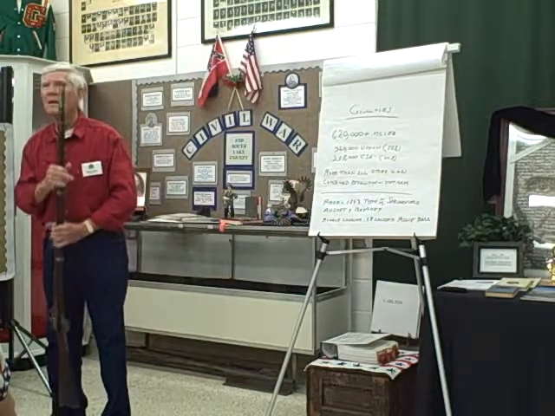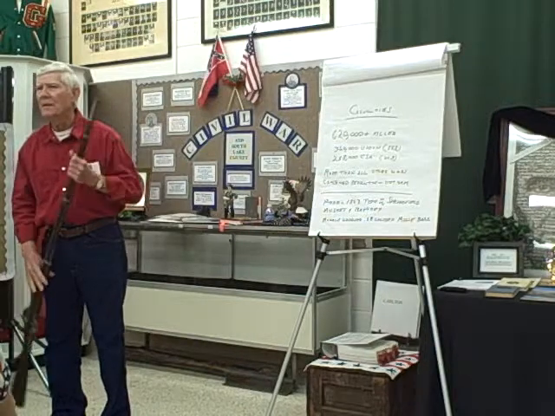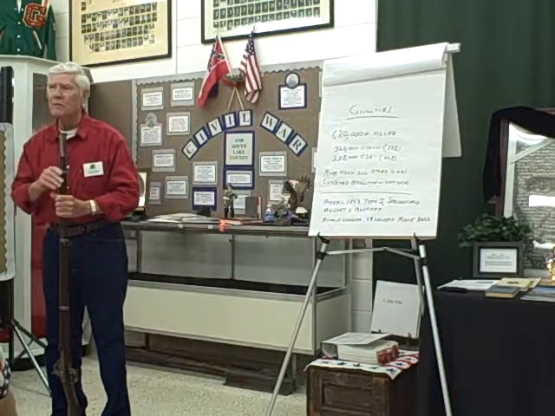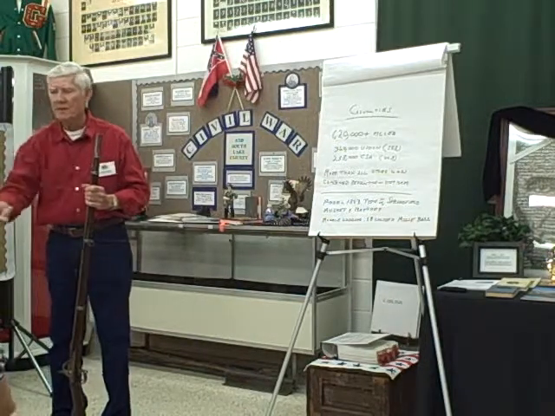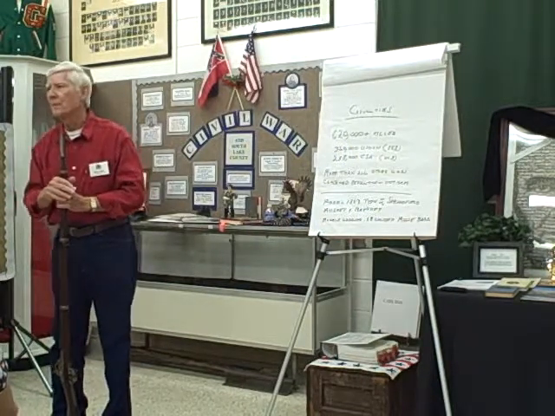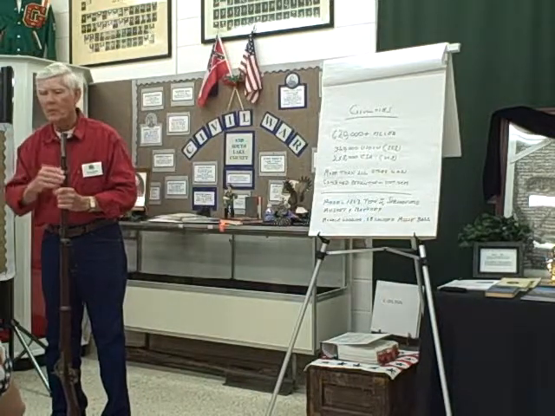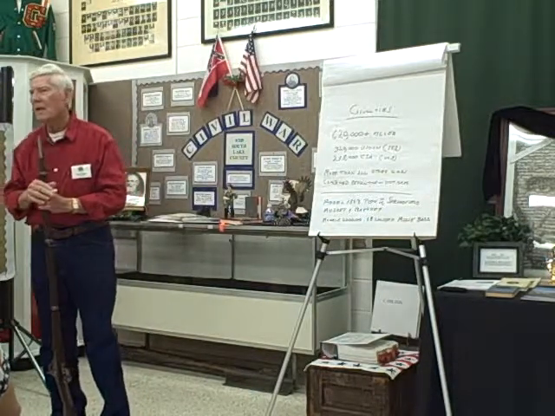What's different about this gun is, number one, it has what's called a rifled barrel. And a rifled barrel means it has grooves in it, and these grooves are twisted like this. What that does is impart a spin to the bullet and make it much more accurate than the old smoothbore with the ball flying out the side.